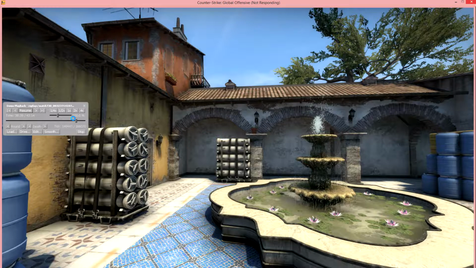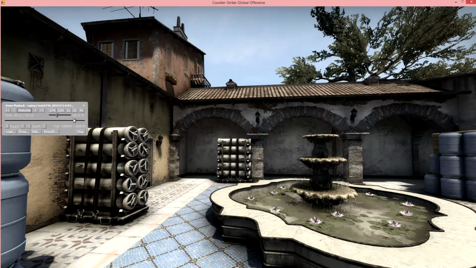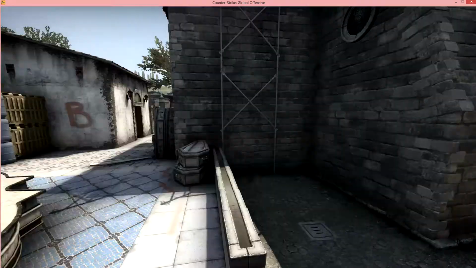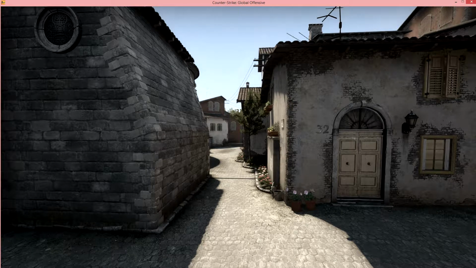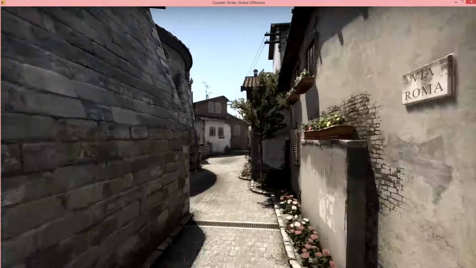I don't know what happened. Everything freaked out. It just took me back to the main menu, but it was the main menu of my actual Steam CSGO instead of the HLAE CSGO. If that ever happens to you, go back to your actual Steam and go to your CSGO. It should say running, and you double click on it, go to the console and type in quit, and then it will fix that problem.